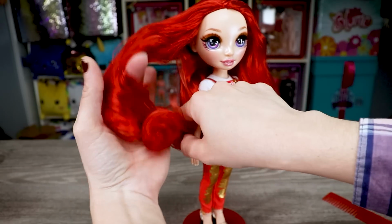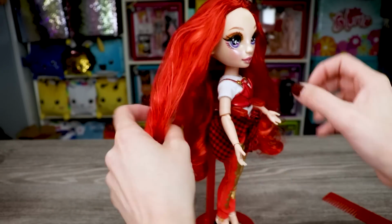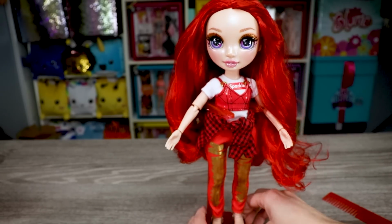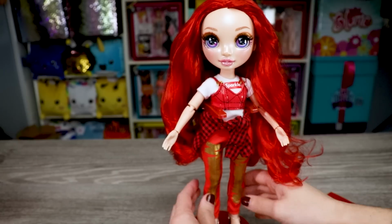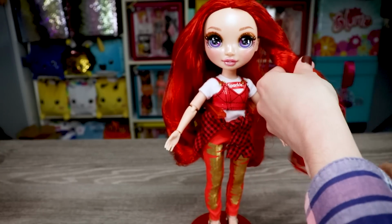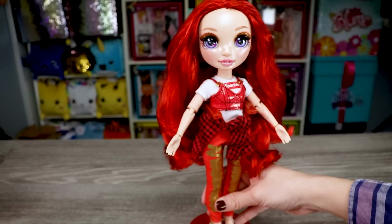But I mean, you can always restyle the hair to get them back, or gently twist them around your finger. Maybe in the right direction, Jen. It's not really working out very well, and if you're thinking it's because she's falling all over the place, that would be the exact reason. I'm happy she comes with a doll stand, but I'm very perturbed by it because it's not hugging her enough to keep her steady, and it actually annoyed me so much while I was trying to comb her hair that I had to take her off to finish, so take from that what you will.